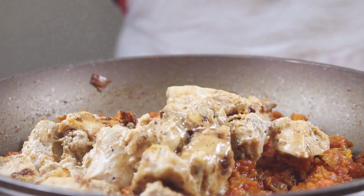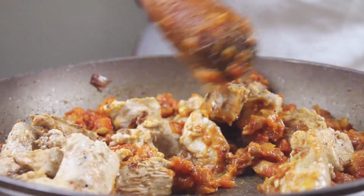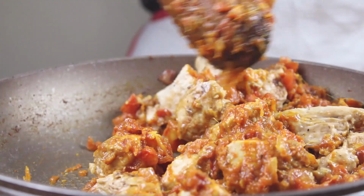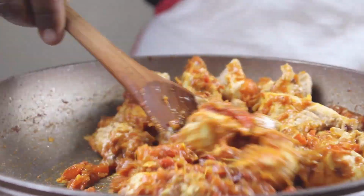Now at this point, I add in my chicken and stir until the chicken is coated with the sauce. So I didn't cook my tomatoes all through. I want my chicken to have some chunks here and there.